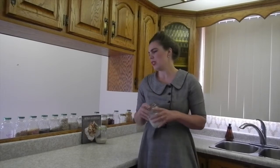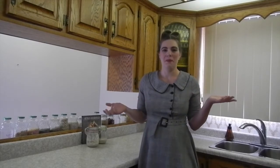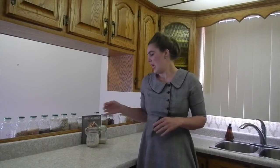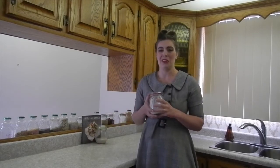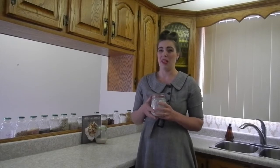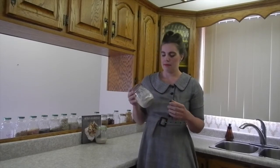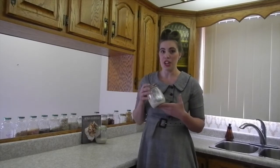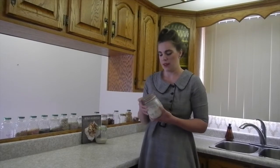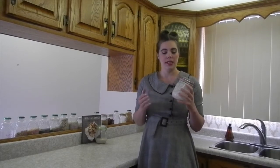But sourdough is very forgiving, and I have heard stories about sourdough starter being left in the fridge for months and the sourdough owner being able to resuscitate it. So it is pretty resilient stuff. If your sourdough starter is covered in mold, I would probably throw it out. But if you go a couple of weeks without feeding it, you're going to have an unhappy starter, but you can probably bring it back to life, no problem. But I use my sourdough starter at least once a week, so I just keep it in the fridge.